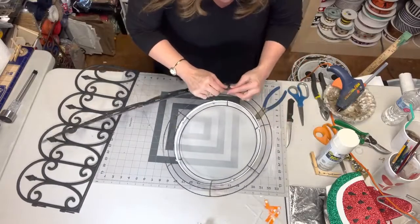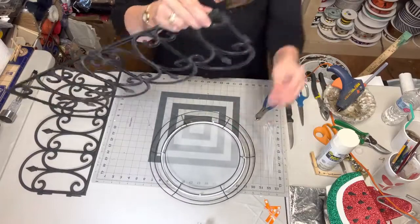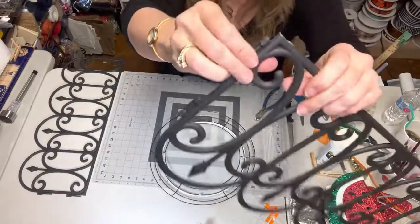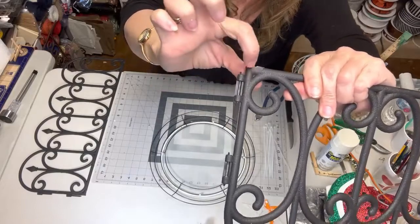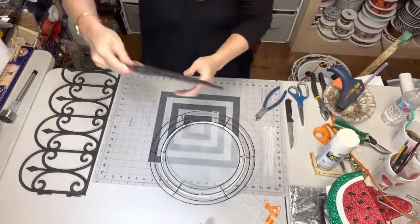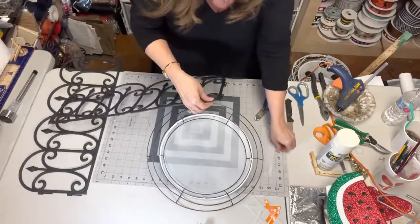Okay, so we're gonna take it here, and on the corner it's got, I don't know if you can see it or not, a little hole right here in the design, and that's where I'm gonna start with my zip ties.